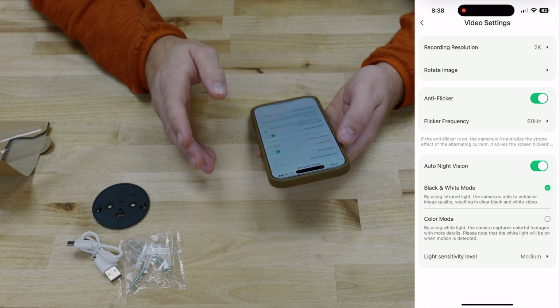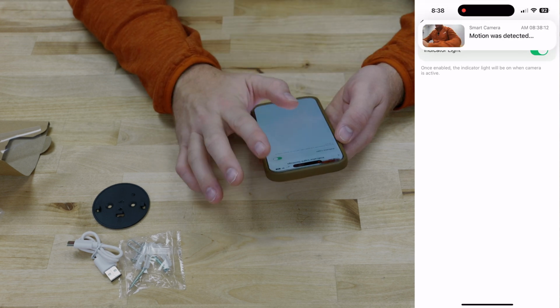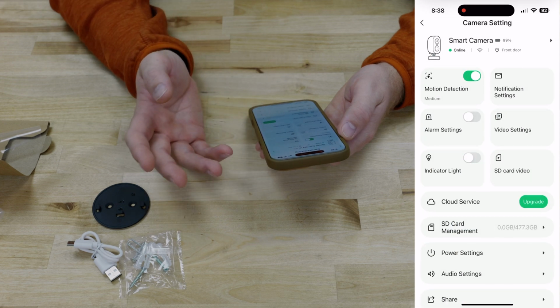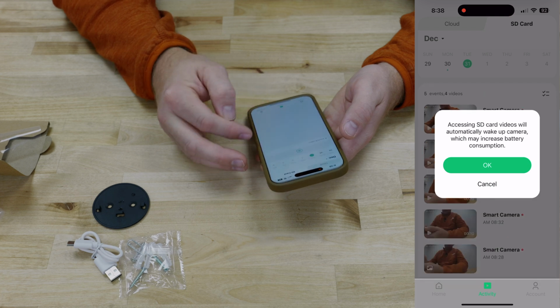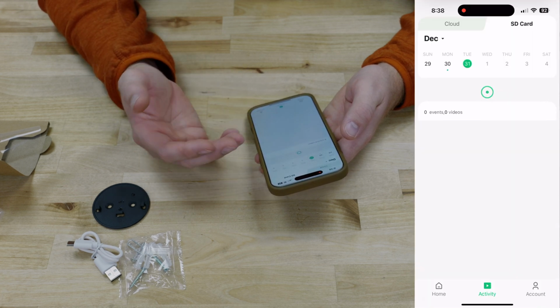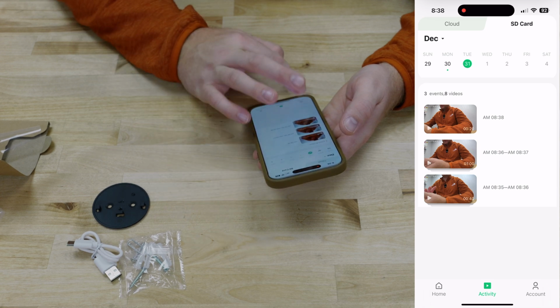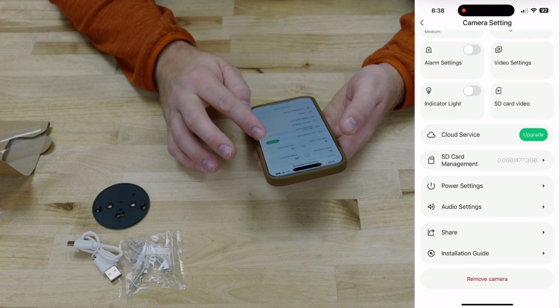And light sensitivity level, you can change that. Indicator light. So that's that little blue light on the front. We can click that and save it, and then it can basically turn off that indicator light. SD card video, this is where you're obviously going to look at all the videos that have already been captured on the SD card. Obviously it's sensing motion, so that makes sense, right? Cloud service, you can upgrade to that here.